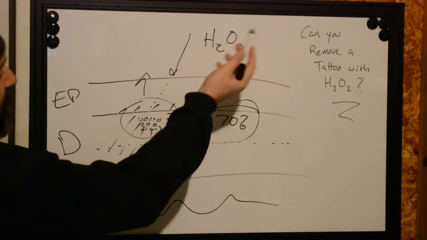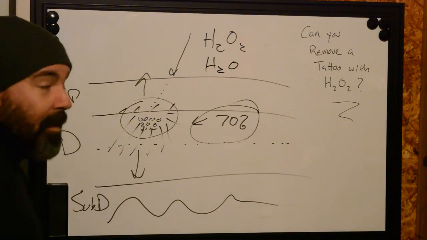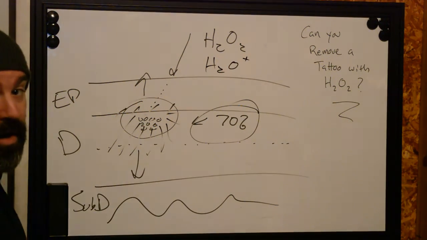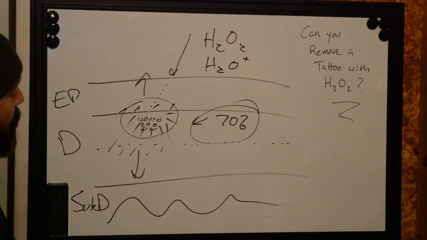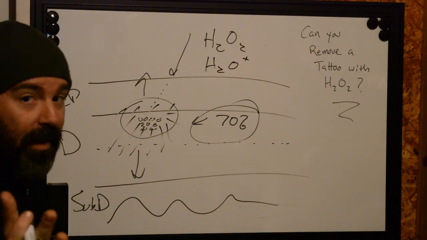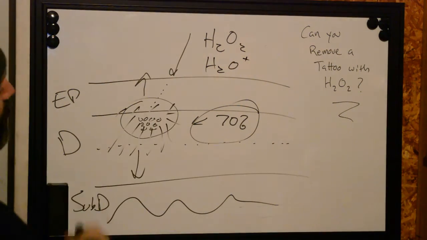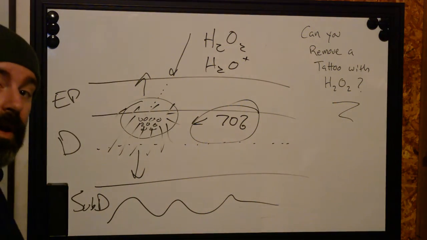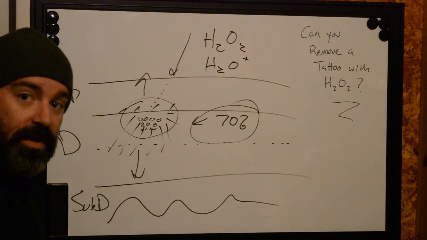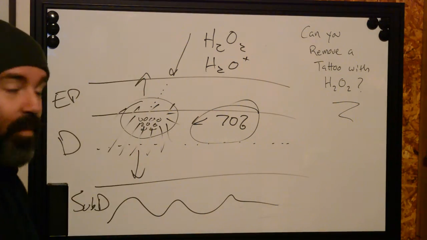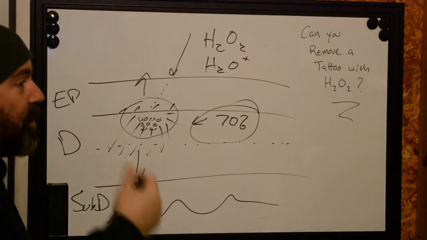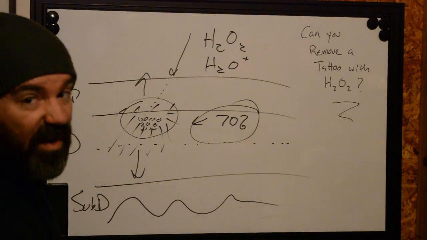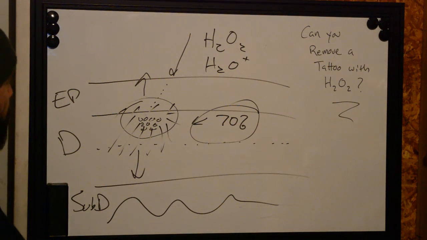So as you're doing this, it doesn't matter what you use, you can use H2O2, you can use H2O, you can just use plain water, you can use sterile saline if you want to, and you can put that in the body. You can get the exact same effects as hydrogen peroxide. Is this a smart way to remove a tattoo? No. Unless you really know what you're doing, the constant trauma to the body where you're interacting with this pigment that's been planted in the skin can create scarring. And if you don't do it right, if you do it too many times, if you really try to force this product into it, water or hydrogen peroxide, whatever else you're using, you're more likely to get an infection, you're more likely to get scarring, and you're more likely to have this pigment get pushed further down into the dermis where it's gonna be much more difficult to be removed.